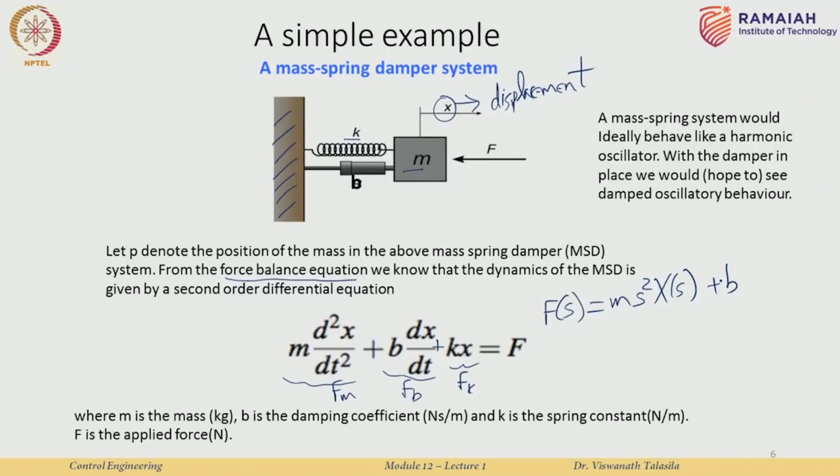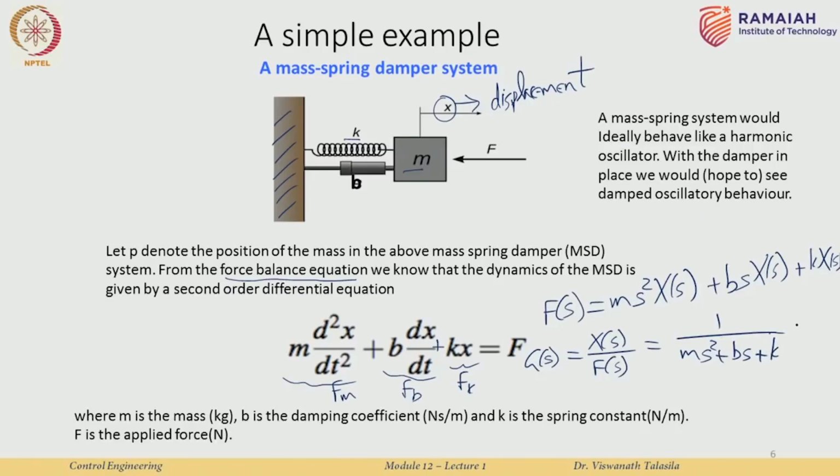The damping ratio is a constant, so it stays as it is, and the velocity gets an s term again, x of s, and finally plus you get a k x of s. Now, if you remember the basic definition of a Laplace transfer function, it was nothing but the ratio of the measured output to the applied input, in this case the applied force, and that is nothing but 1 over ms square plus bs plus k.